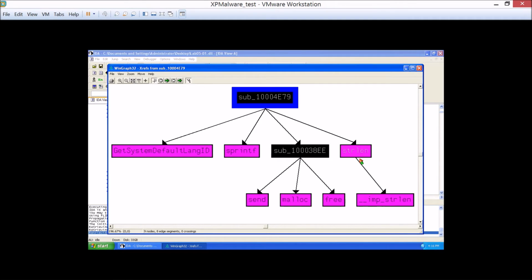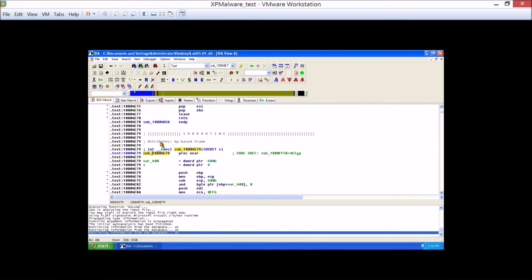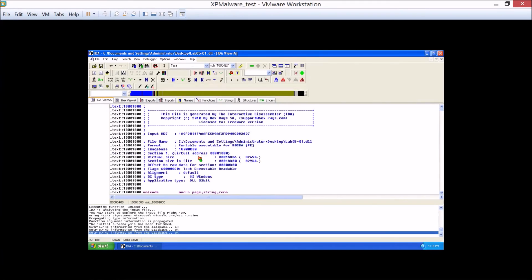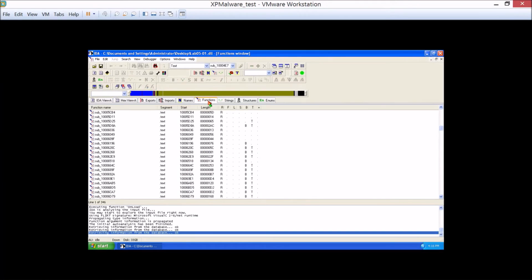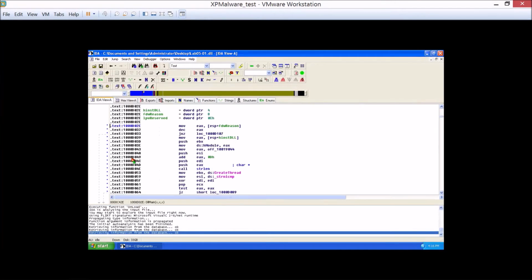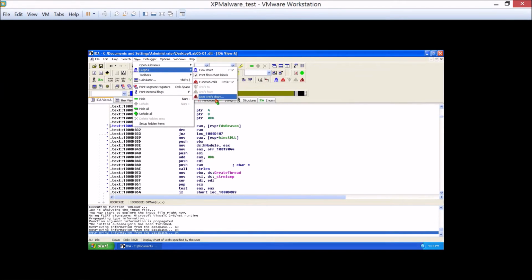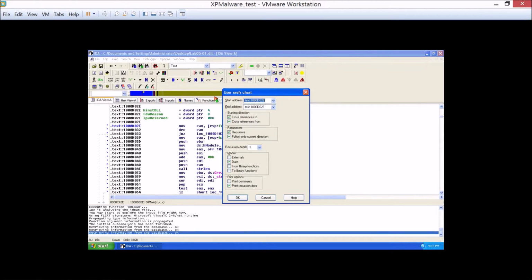It says graphs, user xrefs chart. Let me go to DLL main. Where is it? View, graphs, user xrefs chart. Now this, I'm reading directly from the answer because I didn't know where. The start and end address should correspond to the start of DLL main and the end.